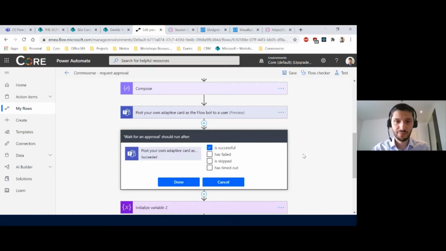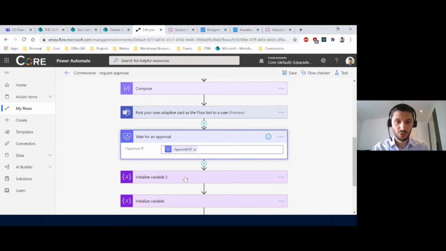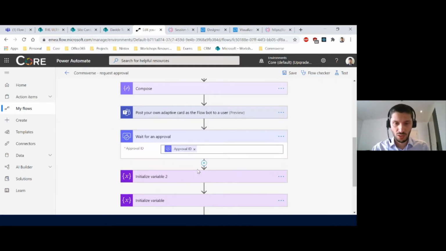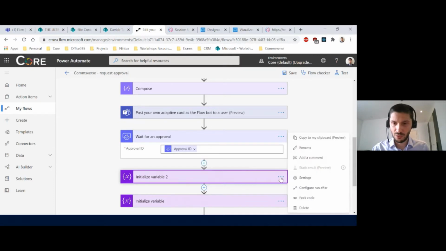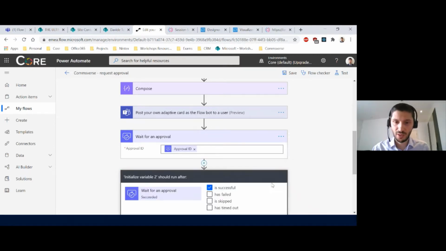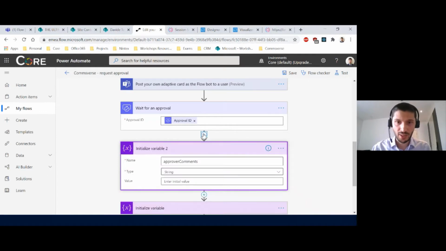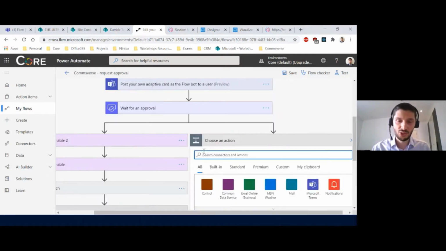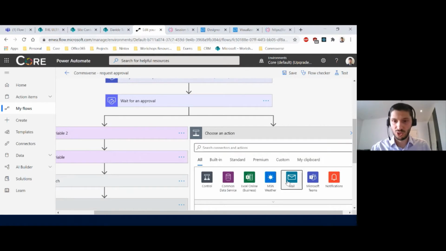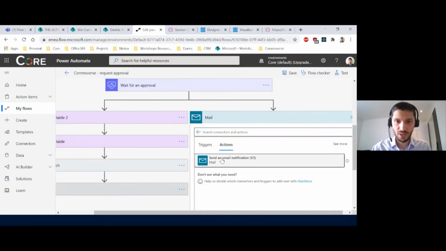configure a run after. Actually, you need to configure it on the following action. So let's say I'm going to configure it here. I can configure a run after and say, actually, I can add a parallel branch. Let's say in this case, we just want to email the user if the workflow fails.